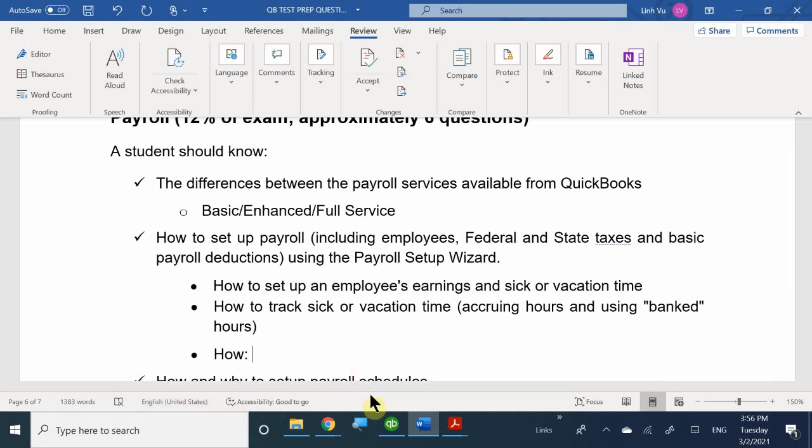Okay, good. So you want to gather all your information. Yes. So in chapter 10, I believe it's on that one page. Good. So 10 steps for payroll setup.